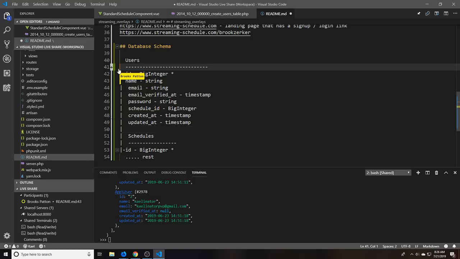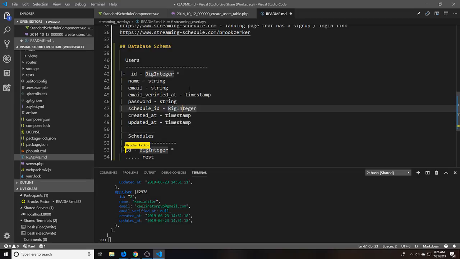Maybe I'll start from the top and work my way down. There you go. So you can see with this, we have a dash on this left, and it's the ID here, but it's actually not going to come to the ID down here. So the schedules will have an ID, but we don't need this schedule ID in here.